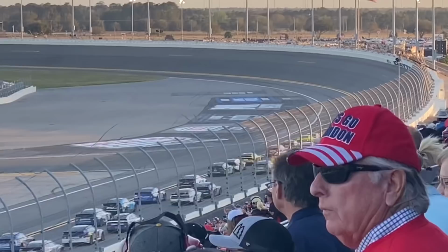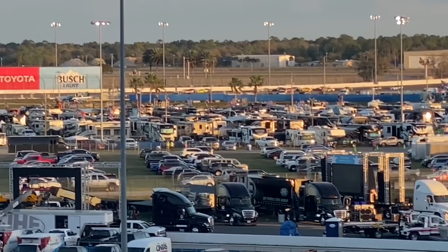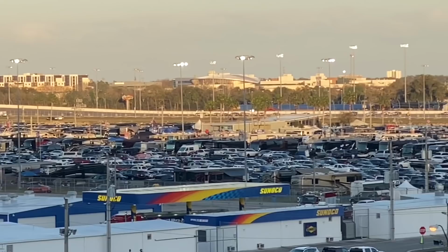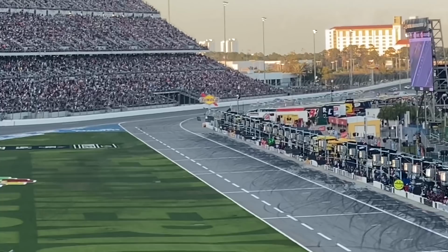And overall, it made a great first showing. You see, this is something that I think has already put the next gen above the Gen 6 at this stage. Having a great start, in my opinion, goes a long way for fans, both present as well as those that may come in the future. Personally, this race reminded me of a plate race from 2003 to about 2007, the late Gen 4 plate era, where the closing rates weren't insanely high, but were still good enough. We had plenty of great moves, and we had plenty of battles for the lead. This altogether made the on-track action, in a vacuum, amazing to see.